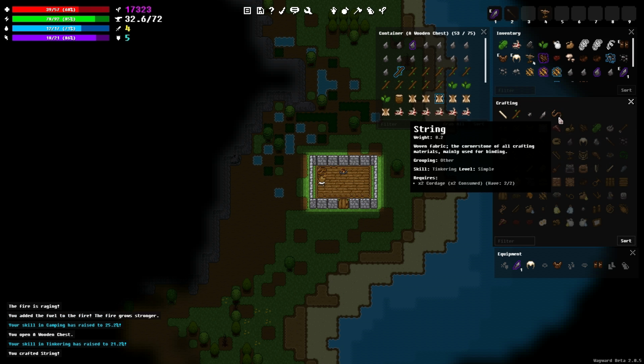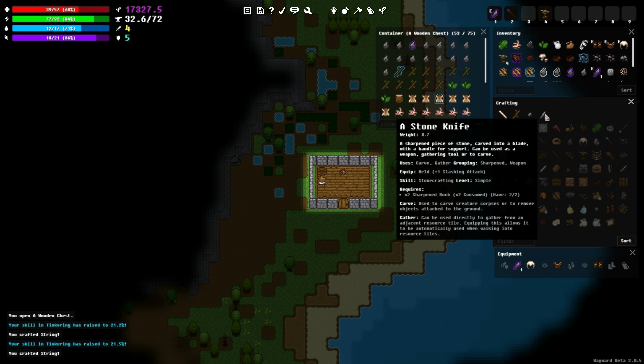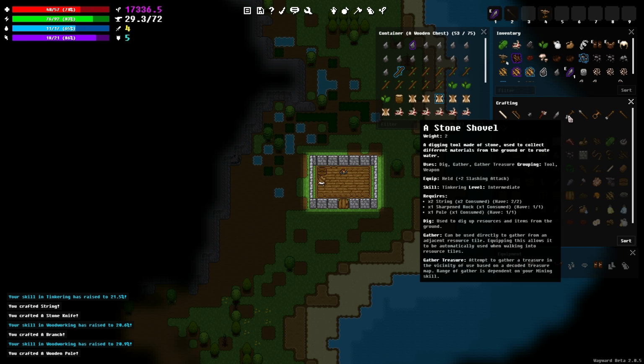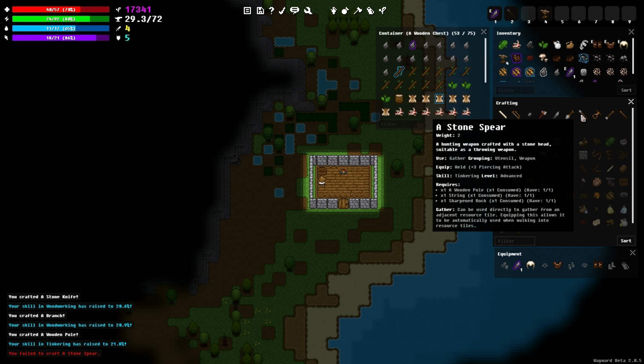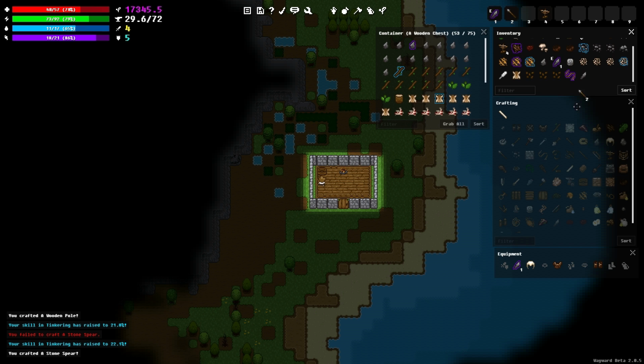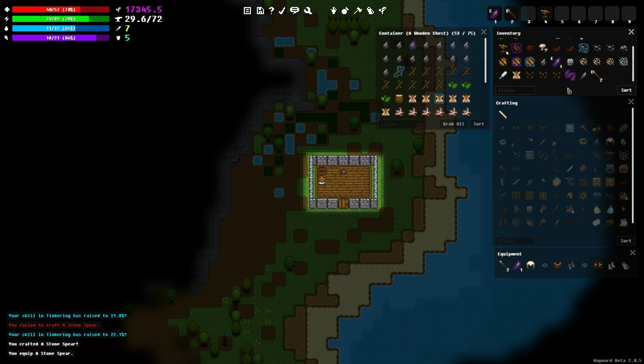I can make some string, and so I think I shall do that right now. We can also make a few more knives, and I would also like to make a branch. We'll make a pole. I'll make a new spear. And is that spear any good? That spear is pretty good. It's not a terrible spear, but it knows what it's doing. It knows what it's up to.